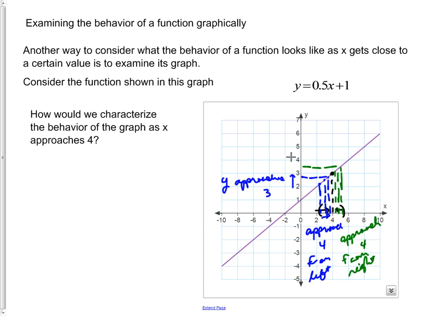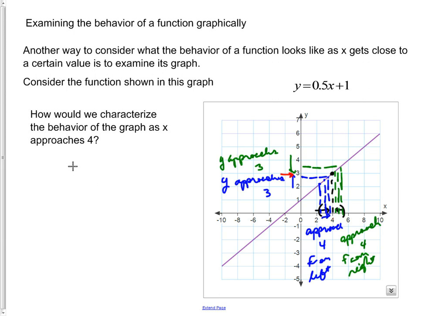Well, it looks like the values of y also approach 3. And it looks like what we're really saying is that as x approaches 4, both from the left and the right-hand side, y approaches 3.